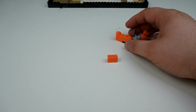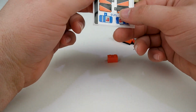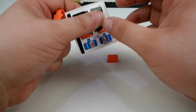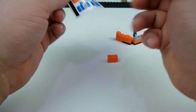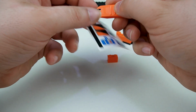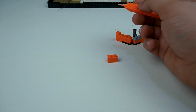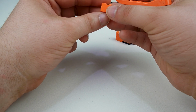Uh-oh, we need a sticker. It's sticker number one. Sticker number one. Oh boy, there's going to be a lot of stickers for this. There's a lot of orange and black. And that's what the pod racer is. Orange and black.